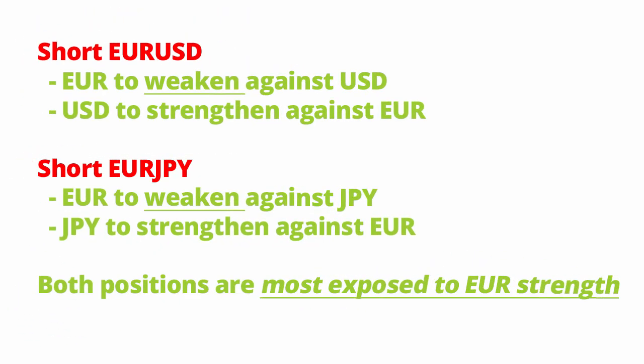A second trade comes up, and this time I am short the euro Japanese yen. This means that I am betting on the euro to weaken against the yen, or the yen to strengthen against the euro, or both of the above. Looking closely at these two trades, I can see that out of the 4 possible outcomes, 2 of them are bets on the euro becoming weaker against the other currency in the pair. So, if the euro gets stronger, then there is a risk that both of my trades could be unsuccessful. To put it simply, both of my trades are exposed to euro strength. This is the basic definition of correlation risk.